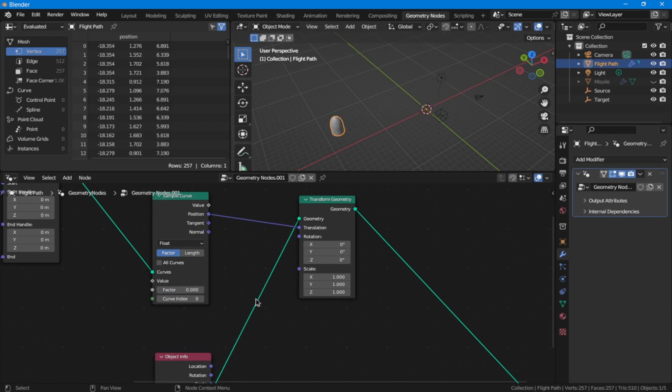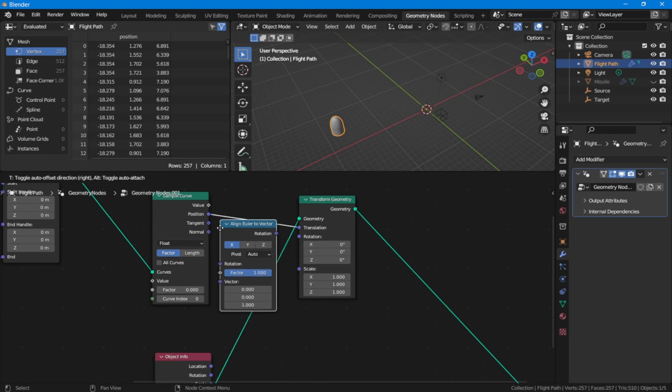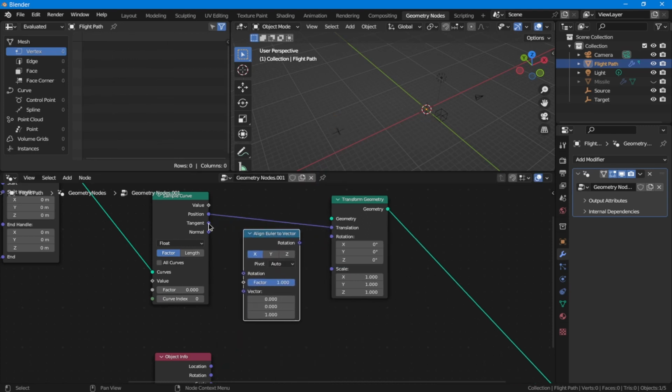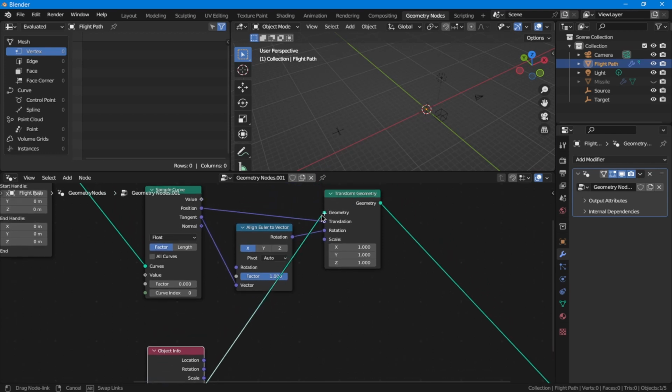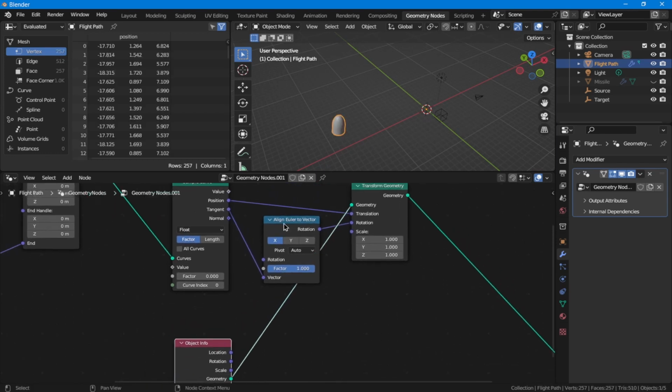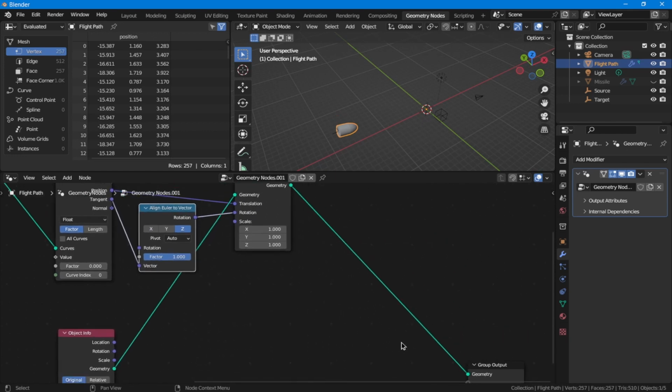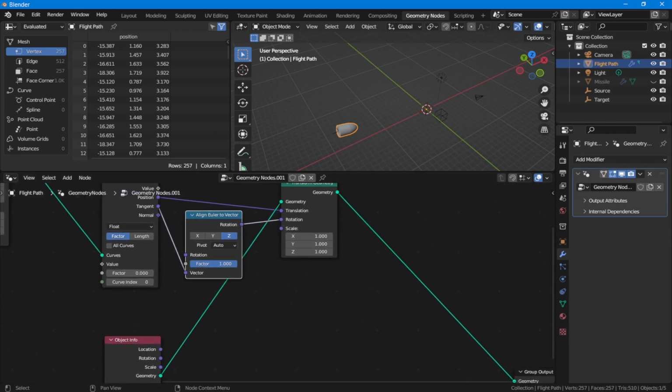Great. Now we need to actually make it align properly, so this will take a Euler to vector, and we take the tangent of this, plug it into the vector, plug that into the rotation of that, and reconnect this thing that I just happened to disconnect there. Okay, now this one should work on the z-axis to follow it along, because the original was pointing up.